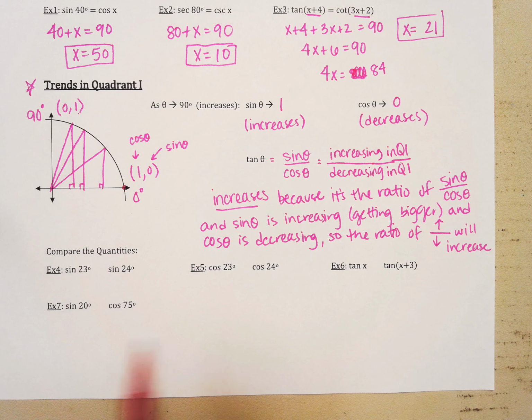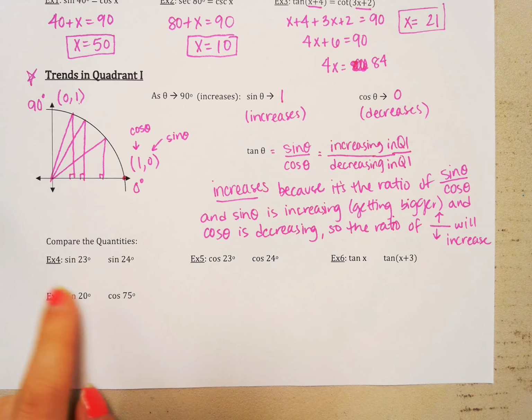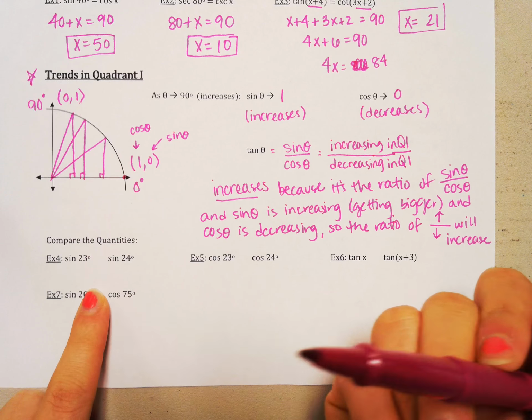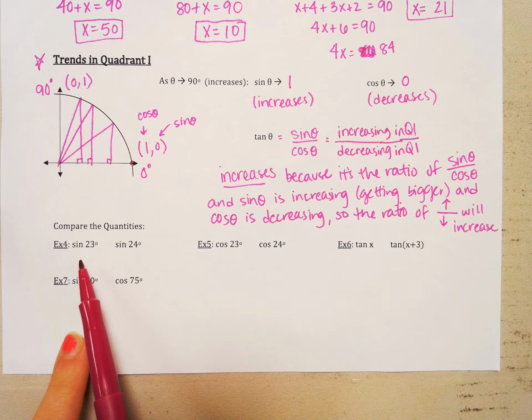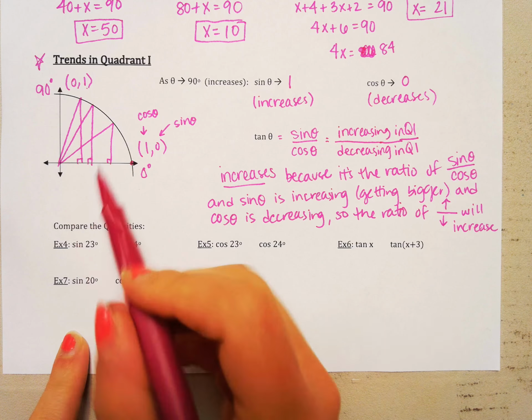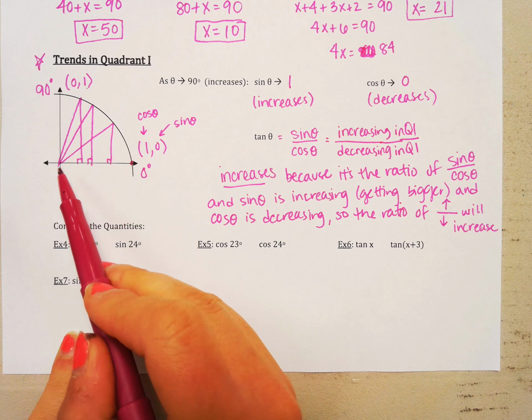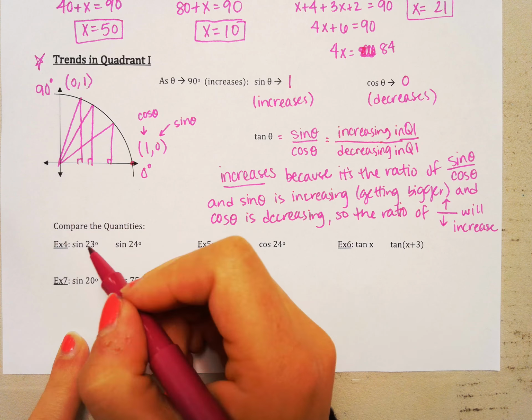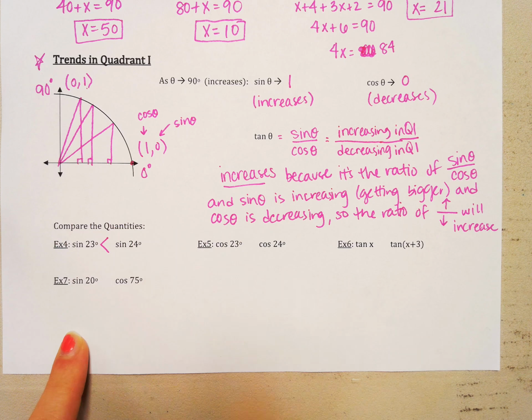The actual math part of explaining or comparing the two identities uses the idea of whether it's increasing or decreasing, but it's more in a numerical sense. So if I know that our sine value as I go from 0 to 90 increases, that means that my sine of 23 degrees would be here, and then I'm looking at something a little bit bigger, so my opposite side is going to get bigger, so that means that my sine of 23 is going to be smaller than my sine of 24.